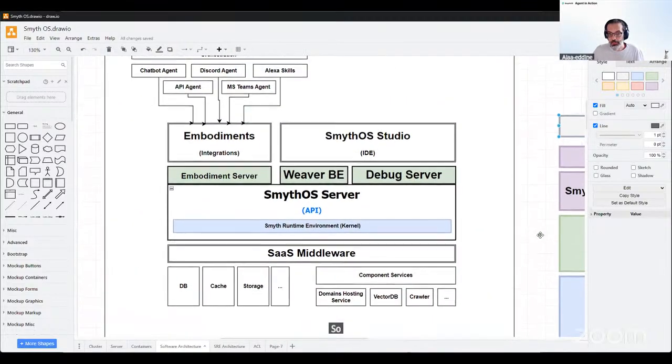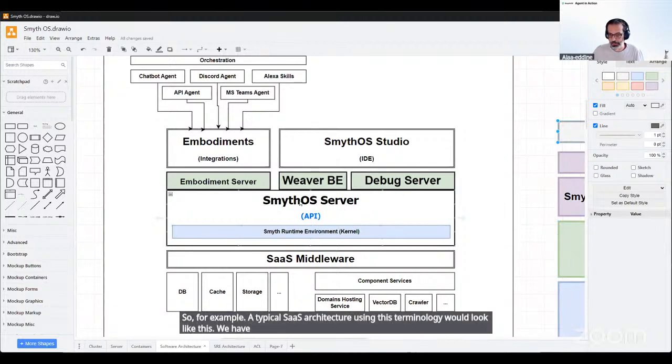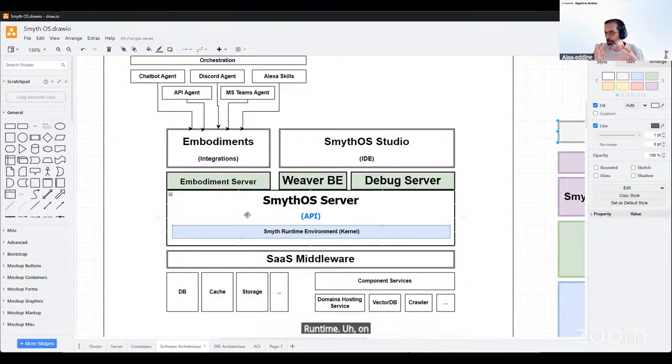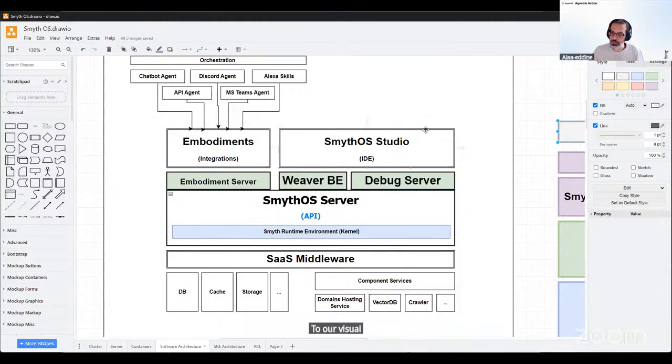So, for example, a typical SaaS architecture using this terminology would look like this. We have the SmythOS runtime. On top of it, we wrap it inside a Smyth server so we can expose APIs to our visual builder, to embodiments. Embodiments are a terminology that we use to talk about everything that exposes an agent.